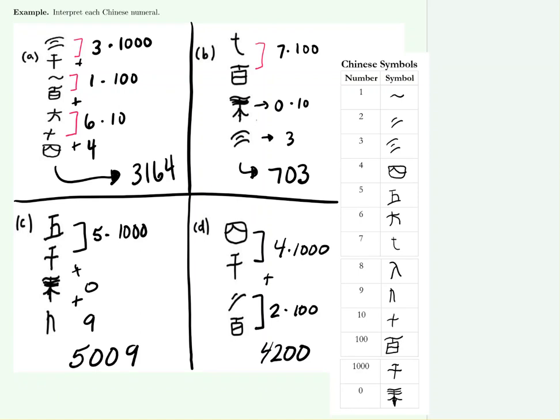Posted to Canvas, there will be a formula sheet that has all of the basic symbols that we've been looking at compiled into one sheet. If you have access to a printer, you might want to print that out. If not, you could copy it on your own paper to have a formula sheet to use as you go through the homework. I think it would be beneficial instead of flipping back and forth between our notes to find all the different symbols. Thank you.